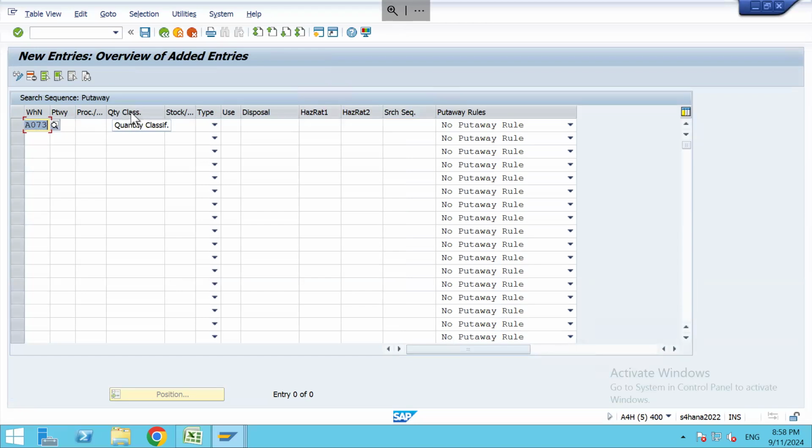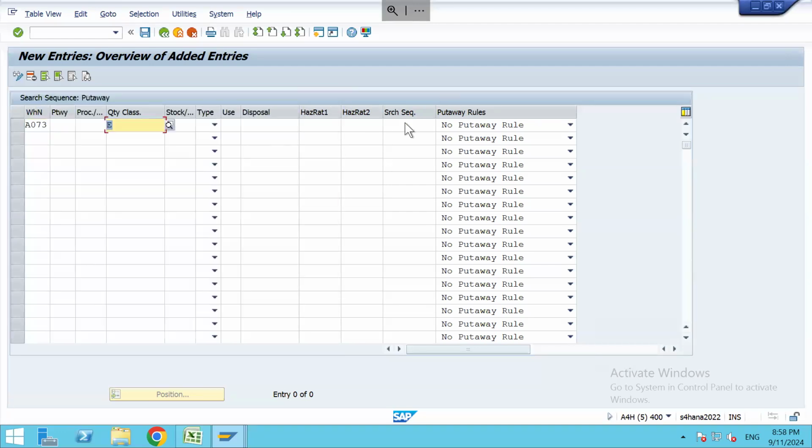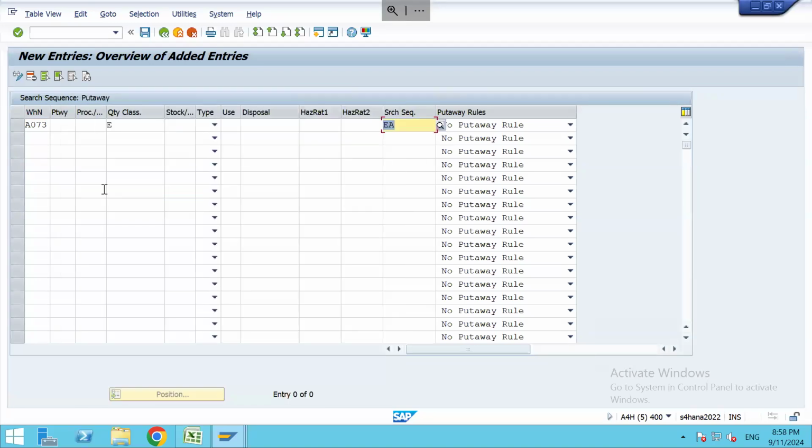So here I will be saying if it is eaches, what should be the storage type search sequence the system should read? That is each, EA.